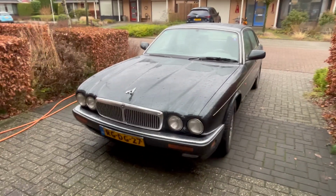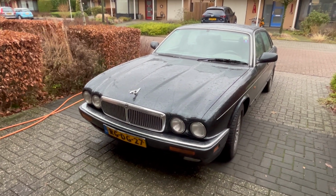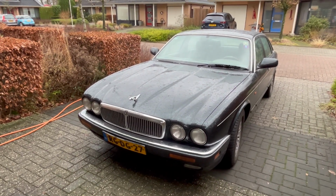It's a Jaguar XJ6, also known by the company's model name X300. It's a successor of the XJ40, which is a successor from the original XJ6.